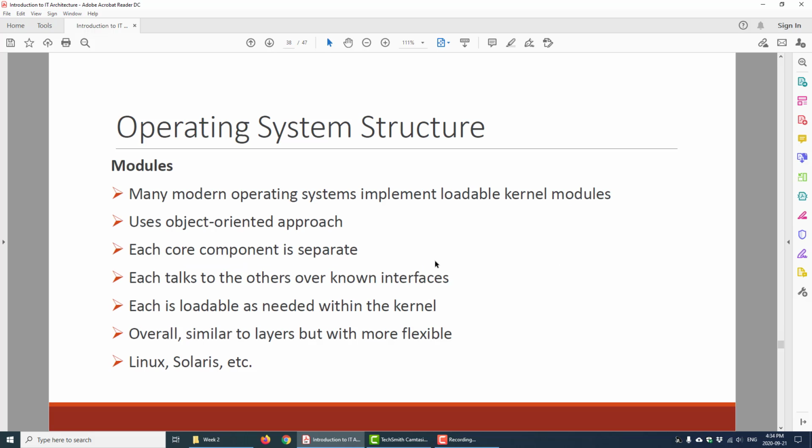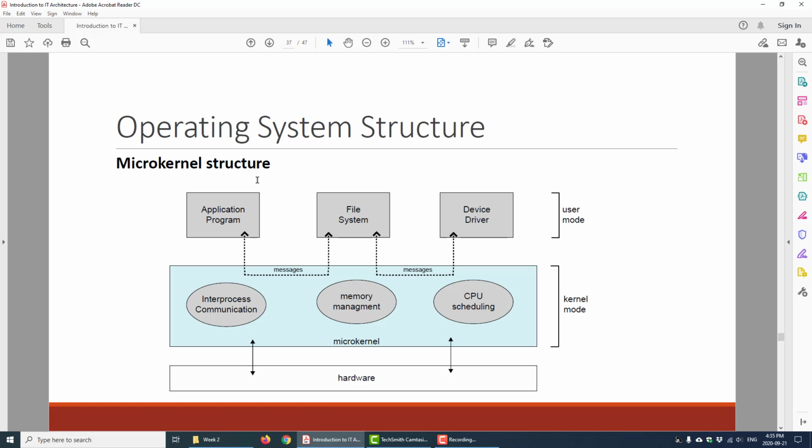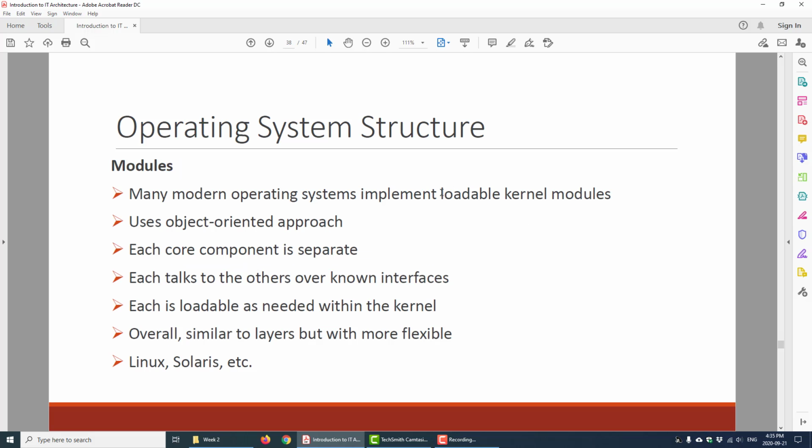The next one is the modules. This is pretty famous as well. Most of the recent or modern operating systems like Linux and Solaris use this approach. What happens over here is the kernel is allowed to load and unload modules. In order to make sure that the kernel is not heavily bombarded with a lot of information and made very complex, only a few pieces of information are provided to the kernel, but it can again be loaded with more information, unlike the microkernel structure where this information will stay in the user mode. But in modules, if some information is required, it will be loaded in the kernel.